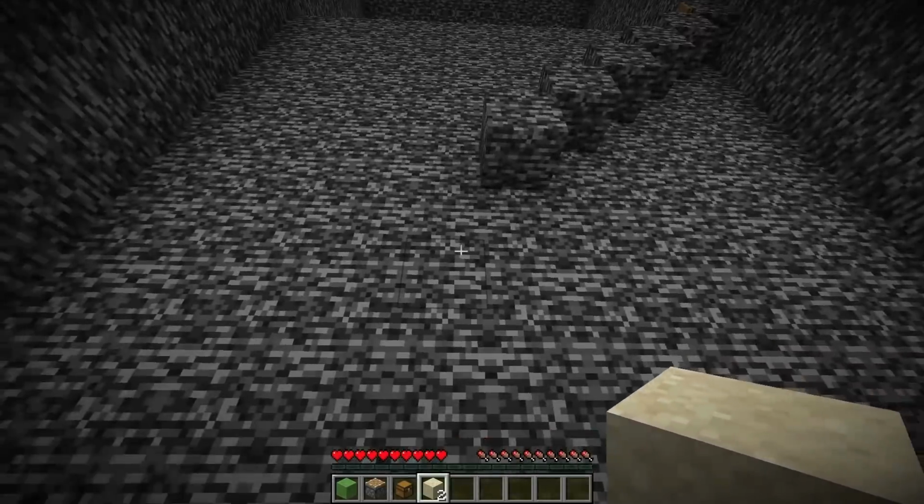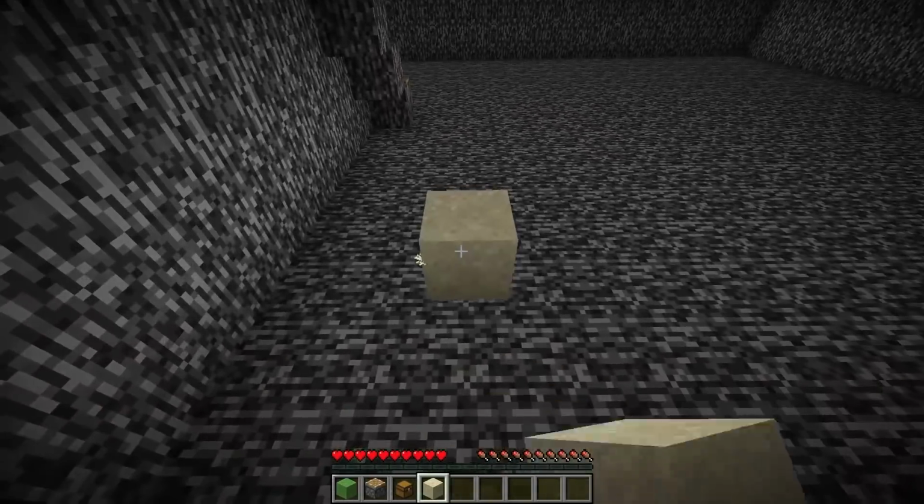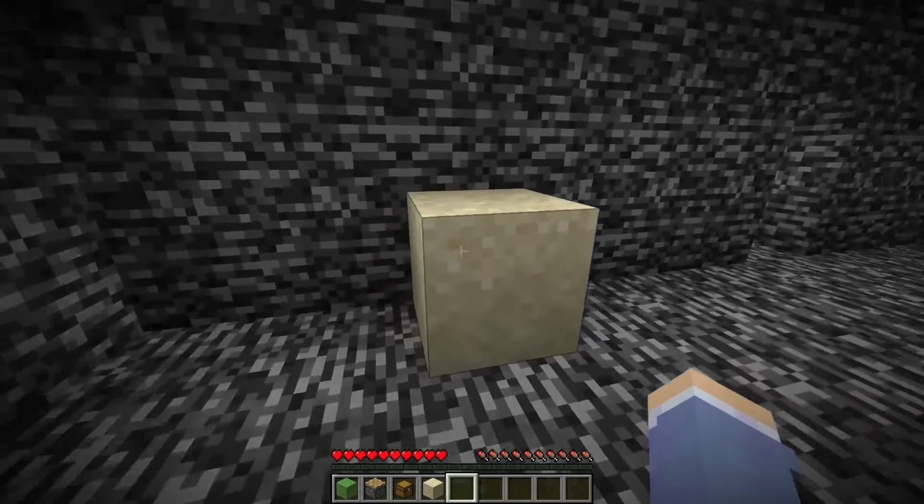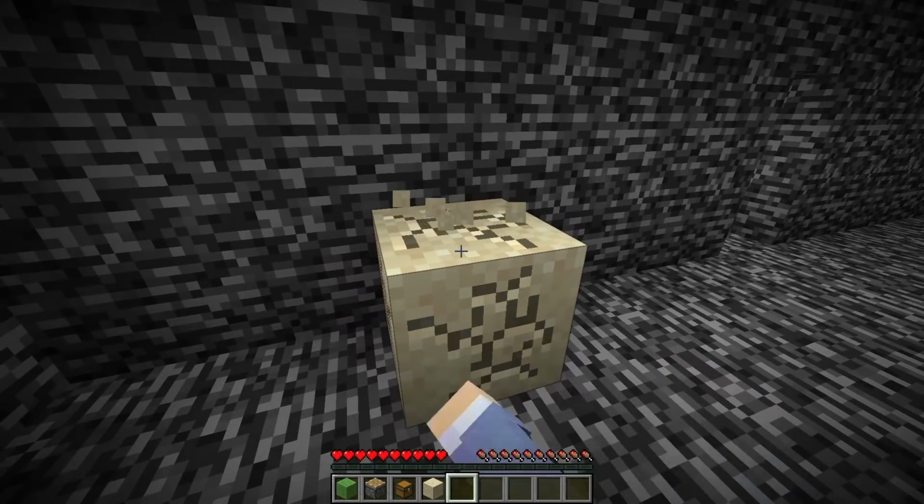And sand is a gravity block, so that means if I placed it on the wall, it would just fall down. So I needed to find a way to make sand into a block that doesn't fall. But first, I needed to get the last piece of sand.